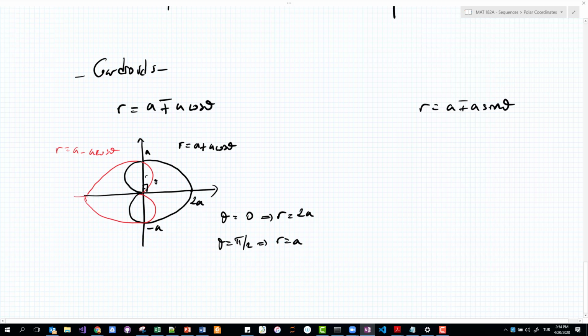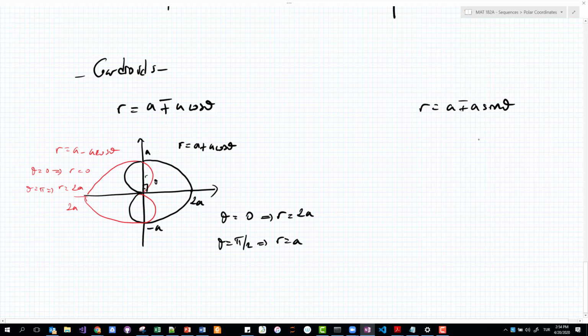So look at that. If theta is equal to 0, cosine 0 is 1, so a minus a is going to be 0, so r is going to be equal to 0. But when theta is pi, r is going to be equal to 2a, as you see, and that's why I need to go this way, by 2a. I hope you got the idea. Feel free to ask any question if you didn't get that part.